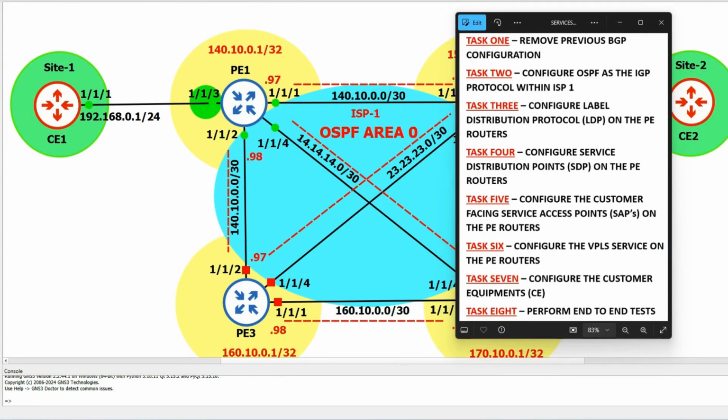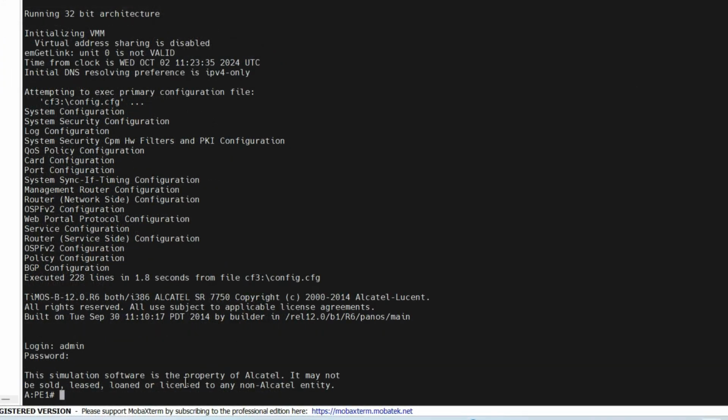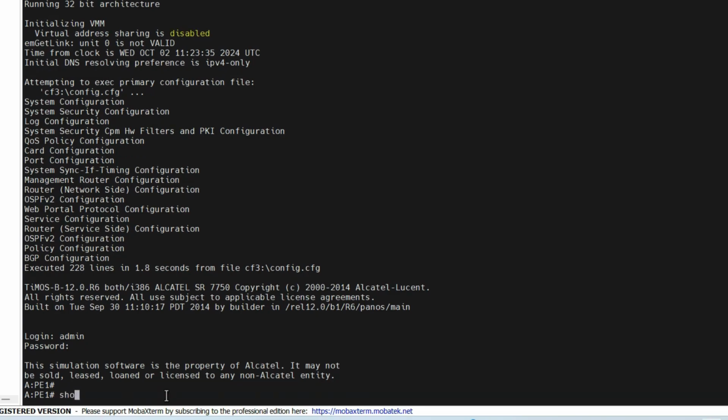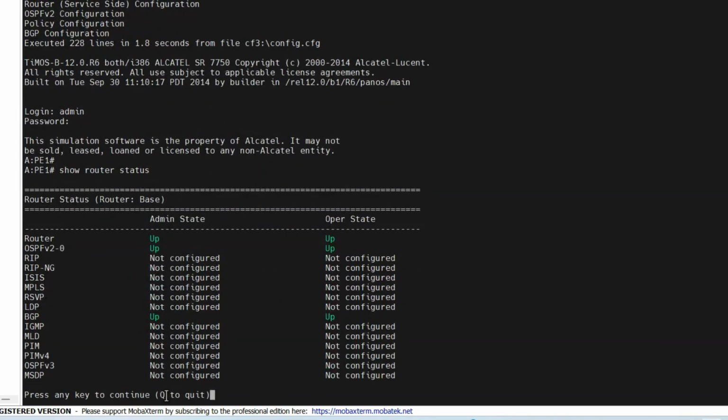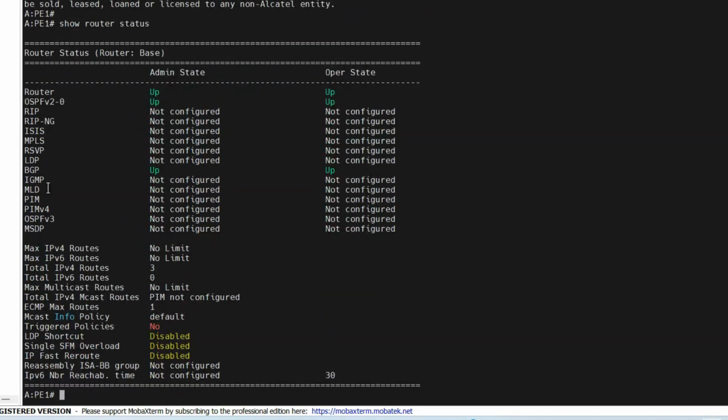Let's now proceed with our Task 1, which says remove previous BGP configuration. To do that, we'll log on to the devices. To check what protocols are running at the minute, we issue the show router status on PE1. We can see BGP is running on PE1.